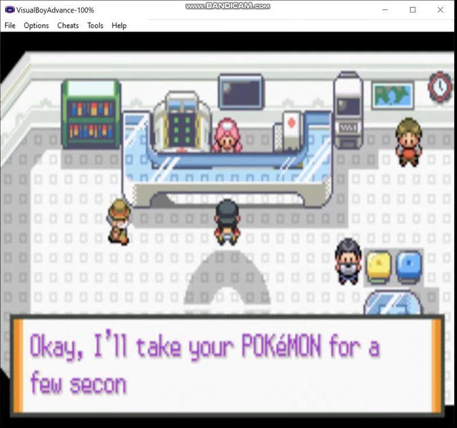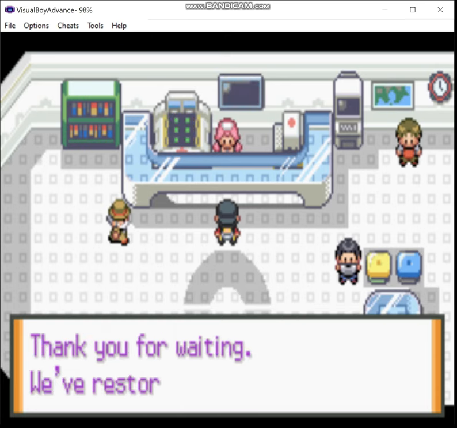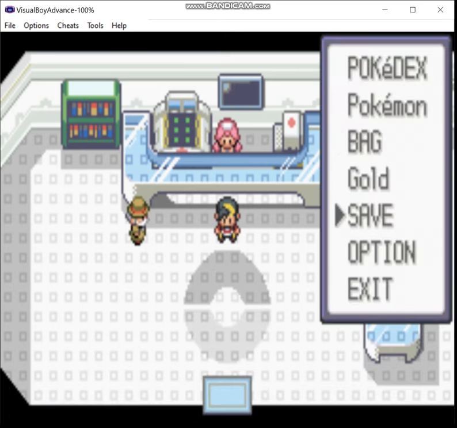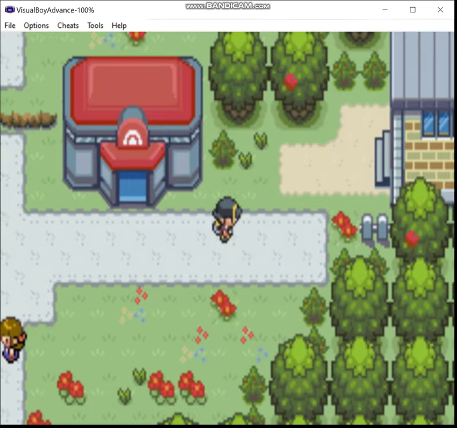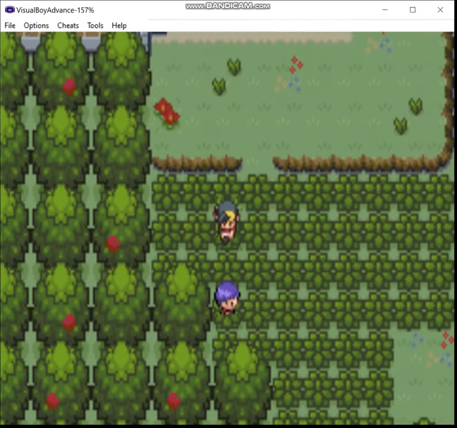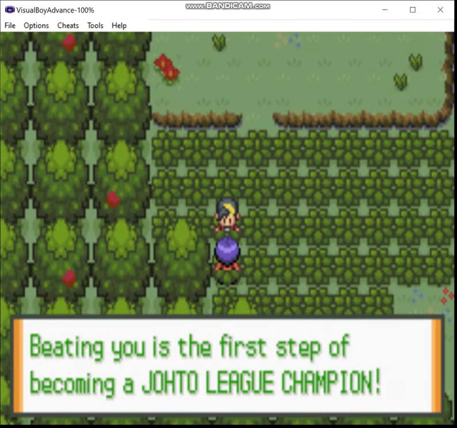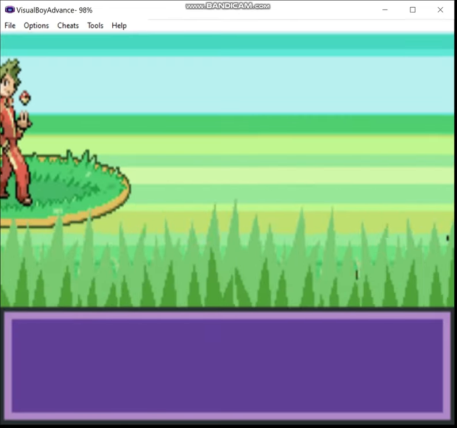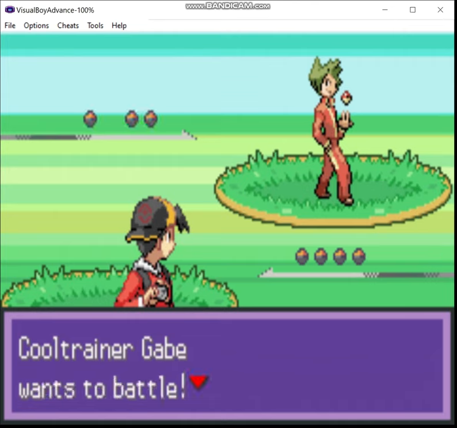So first we're going to heal up. And now we're going to save real quick, and I'll explain why in a sec. So now we're going to go back and battle that other trainer. He's a fair bit tougher than all the other ones on this route. Yeah, they used to call them cool trainers.